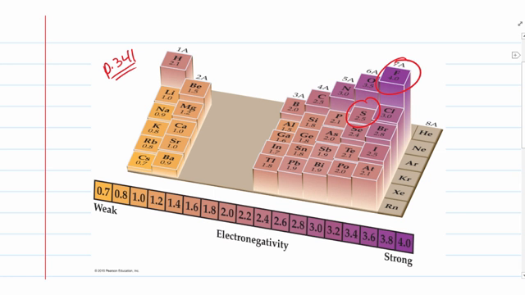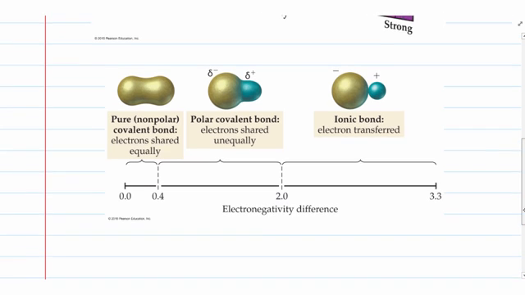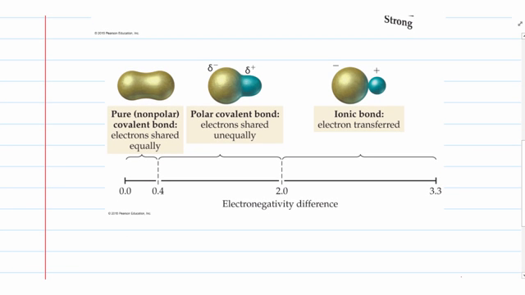Now, your textbook does go further, has a table right below this table of electronegativities, and says, well, actually, if we go between 0 and 0.4, we call it nonpolar. It goes from 0.4 to 2, we then call it a polar bond. And if the electronegativity value is greater than 2, then we say that that is an ionic bond. And I really don't care that you know this 0.4 value in here, because for it to be truly nonpolar, its electronegativity value should be identical or very, very close.